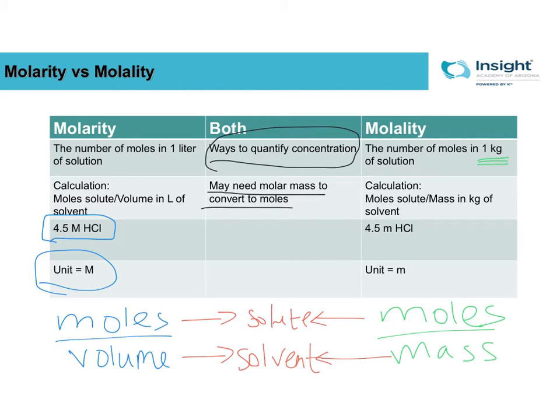So the way of writing this out in a numerical fashion is similar to molarity, except you use the molality unit, which is a lowercase m. And the reason why we aren't going to confuse this with meters is because whenever you write a concentration, you have to include that chemical in there. We don't measure chemicals in length. So if you see lowercase m followed by some sort of chemical formula, then you know that it's a molality calculation. So that's important that you include the unit and the chemical abbreviation when you're writing out these values.